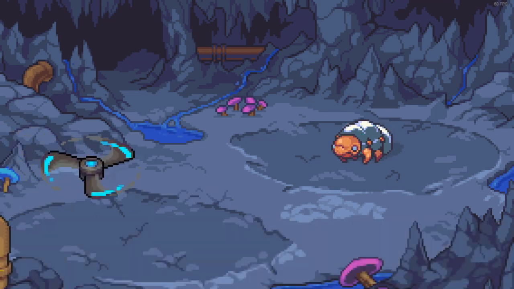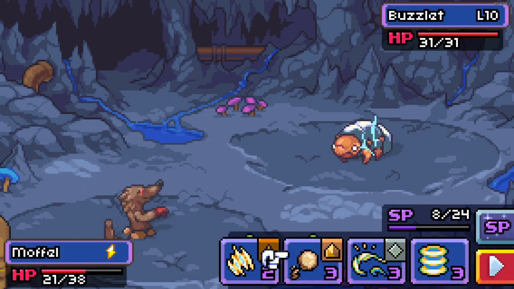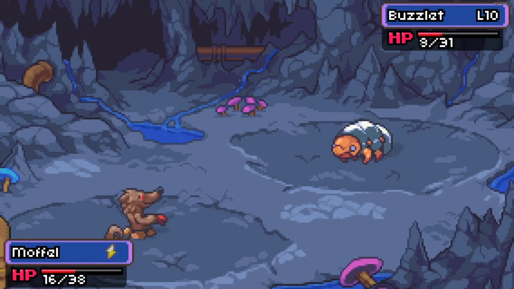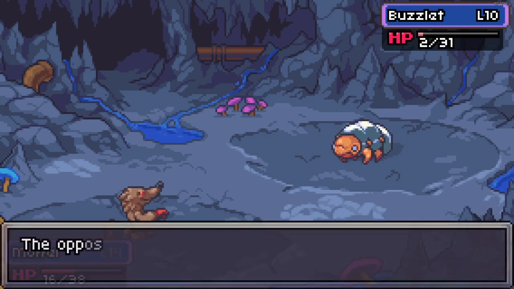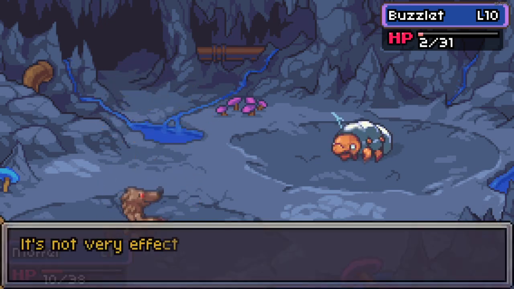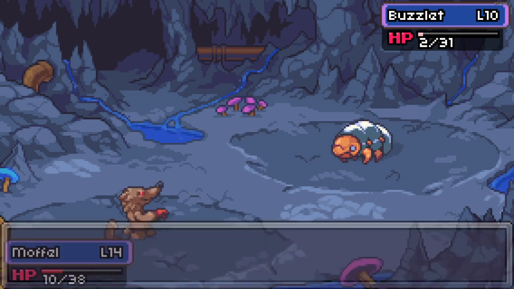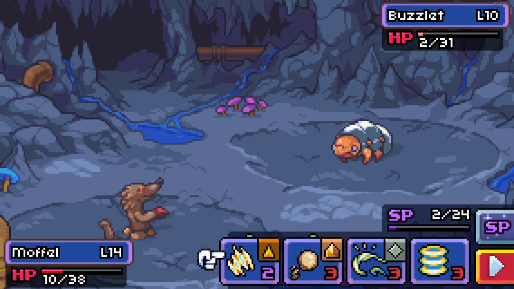My Mothful's going to be doing so much better here than anywhere else. He's still shocked. I forgot about that, but we should be able to take this Buzzlet out pretty easily, I think. One little thing and we'll do a scratch, and he was going to do lightning strike, which is going to hurt, but it's not going to knock him off. It's just because it's not very effective. This is the scenario when you're fighting trainers, exactly the thing that you want. But Moffle got shocked. That's not a good thing.